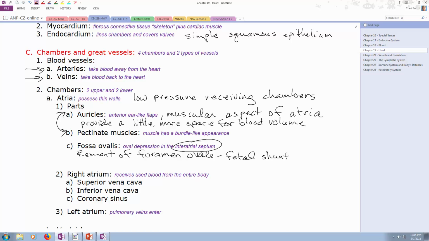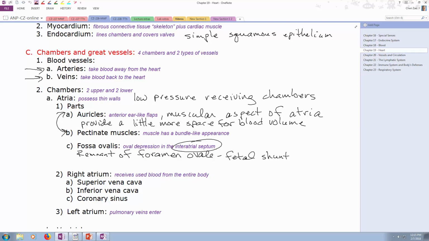So we don't send the usual volume of blood to fetal lungs, which at that time are just developing. Fetal lungs only need enough blood going to them to promote their growth and development. You don't need the bulk going there for oxygenation. So the fossa is actually a remnant of a hole that got covered up after the baby was born and becomes an infant. It closes off fairly quickly, within the first few weeks to months of life. So that's what we actually find there.